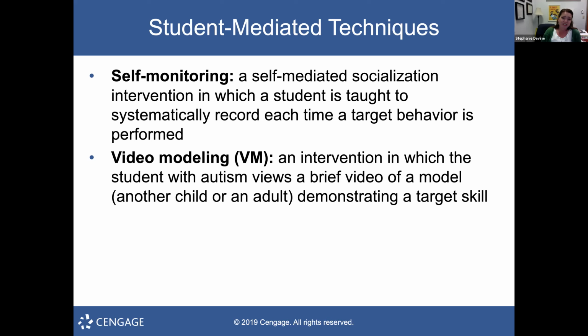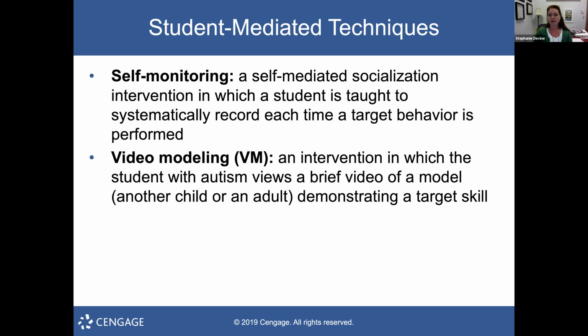It's important to understand, though, that self-monitoring is actually a generalization strategy. So it is not to be used in the acquisition of a skill. When a student is still in that initial acquisition phase, you need to be teaching that skill. Self-monitoring is what you can then use when you're working on building fluency, maintenance, and generalization. So important. You can't jump straight to self-monitoring when they don't actually understand what the skill is yet.